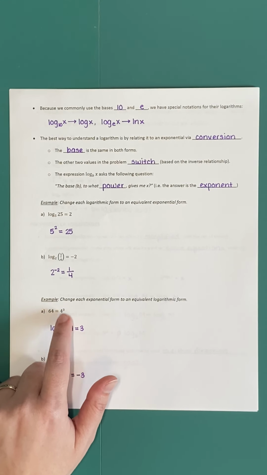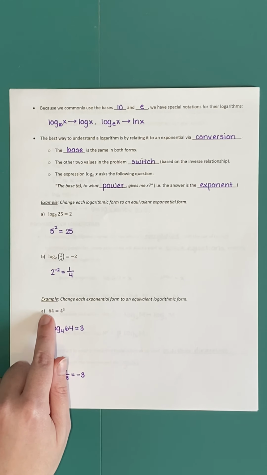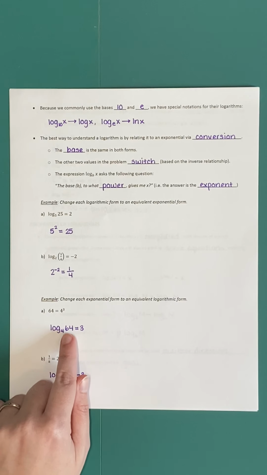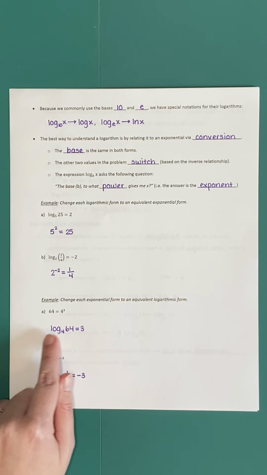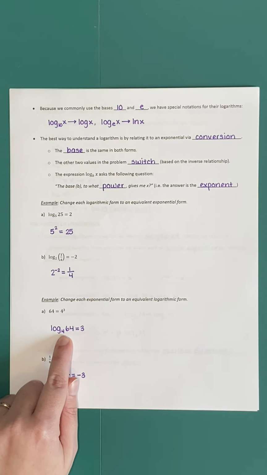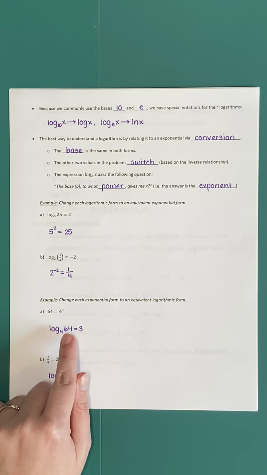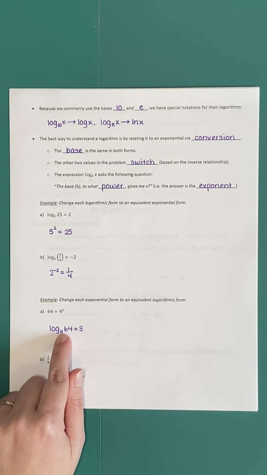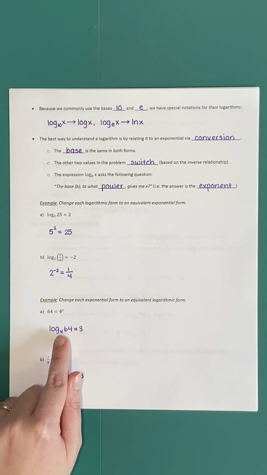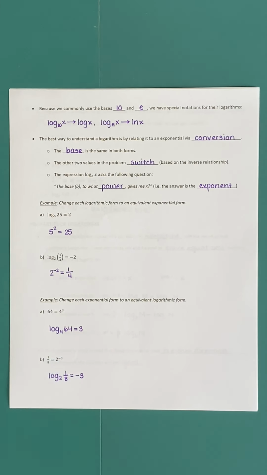So the 3 is on the side with the base. It's now going to move to the other side where we don't have the base, and then the 64 is going to move to the side with the base. Now I want you to be really, really careful when you write something like that. The 4 is a subscript. The 64 is on the same line with the log, so it's not an exponent attached to the 4. The 4 is a subscript, log is on the line, 4 is below the line, and then 64 is on the line again. So that's going to be our logarithm. That's going to be how we write that.